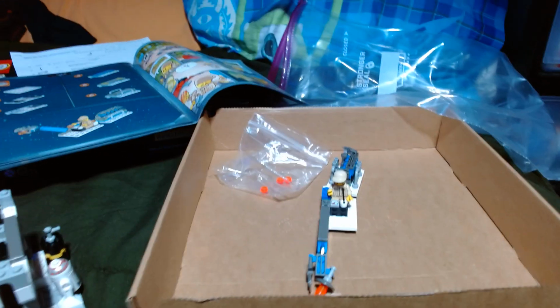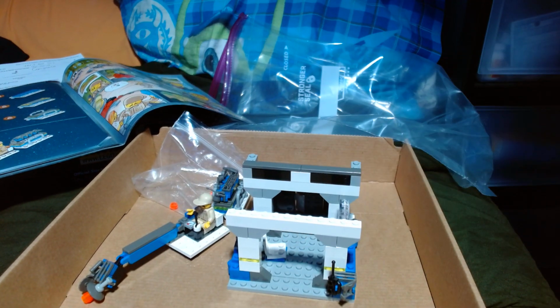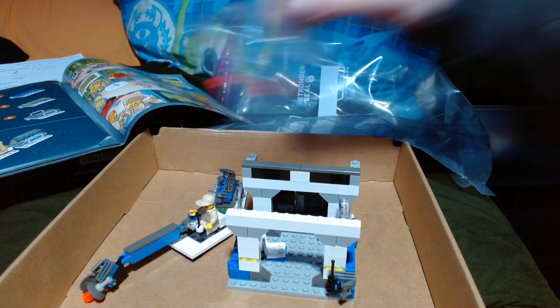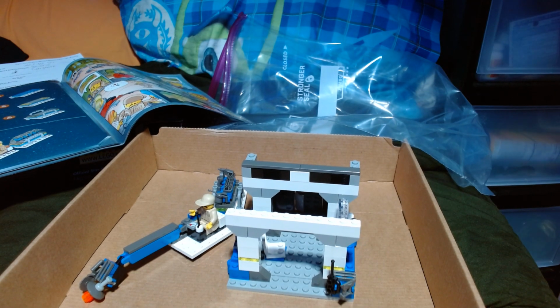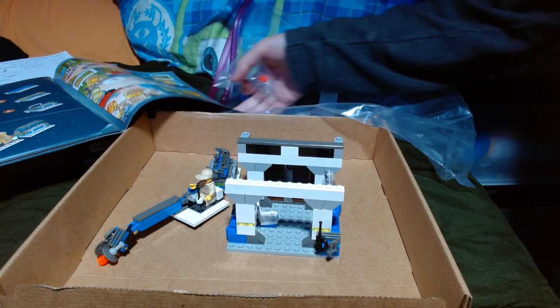So overall, it's an okay build. Based off of the time now, this is merely a 5 or 6 out of 10, really. But back in the day, it was really something because, like I said, this set would have come with so much. Compare this to a battle pack. This is like a 10 out of 10 with everything that it features.